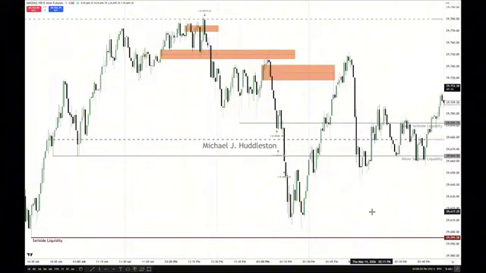What's it going to do? During the lunch macro, it's going to pull back. And you want to see all those things form in the first hour. And the delivery can afford itself in the second hour. But the setup optimally forms in the first hour, that 2-hour lunch period.